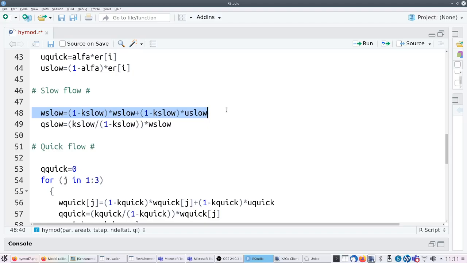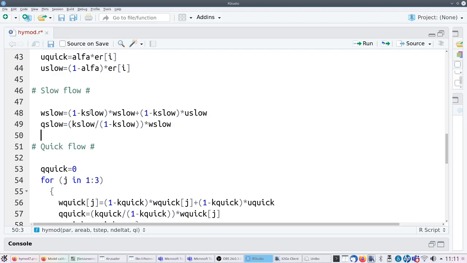Okay. And then there is the computation of the outflow, which I am selecting here, depending on the storage of the reservoir. And this is simply done by these two lines because it's only one reservoir, the slow.